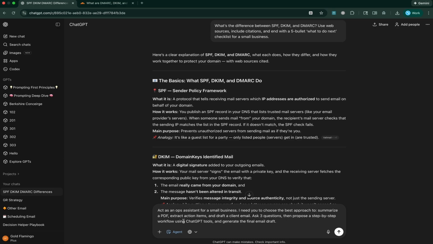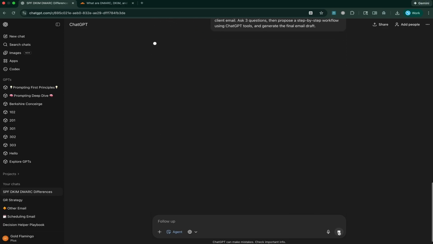With agent mode, you can give it a multi-level prompt and it will go off and handle all of the different levels of that prompt and bring everything back to you all at once, as opposed to you having to write a prompt, get an output, then iterate on that, give it another prompt, get another output, and go through this back and forth process. Agent mode sidesteps that and will do everything all at once. So let's fire this off.